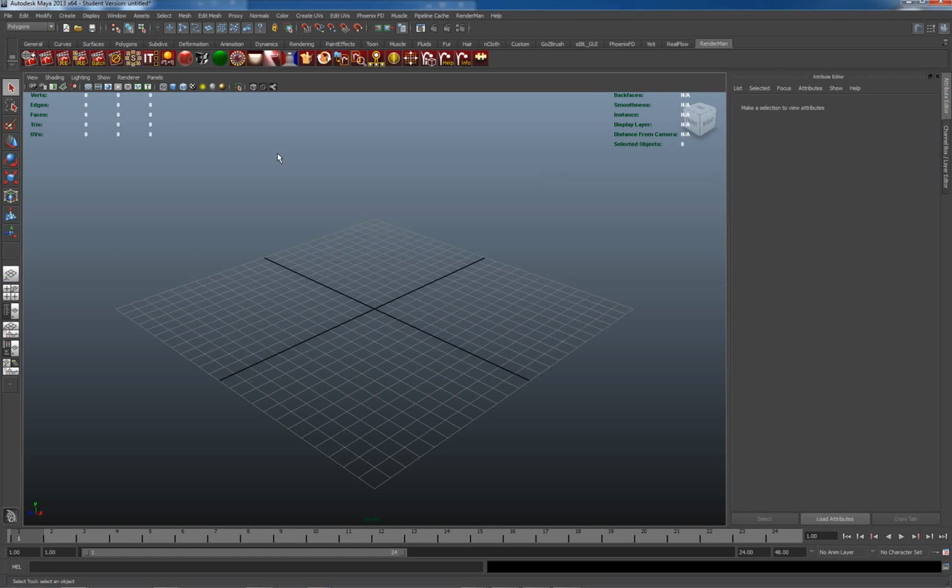Using pure RenderMan and Slim techniques, using inbuilt Maya techniques, so some of the stuff which is available through fluids and fluid containers, using some of the stuff with particles. Also, we can possibly have a look at compositing at some point as well. So this will be a continuing series of techniques and little tips and tricks.